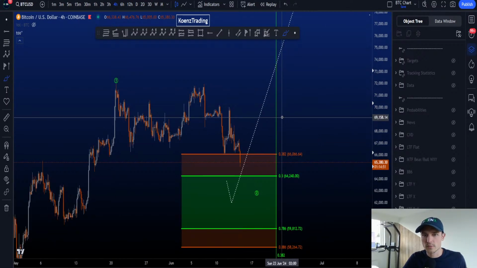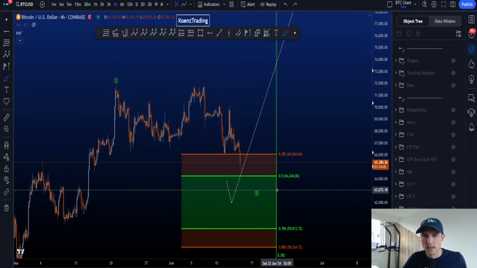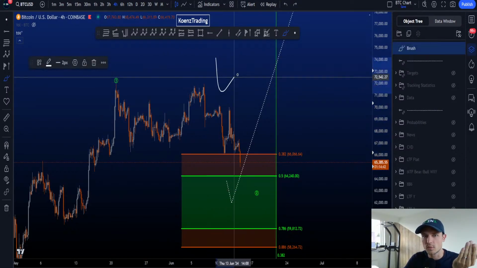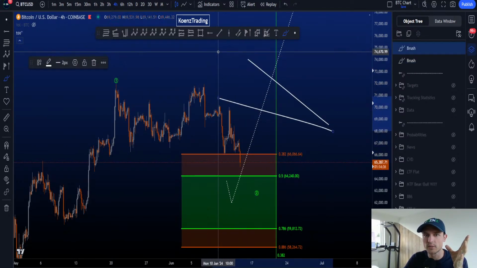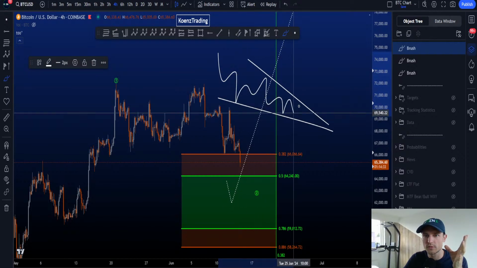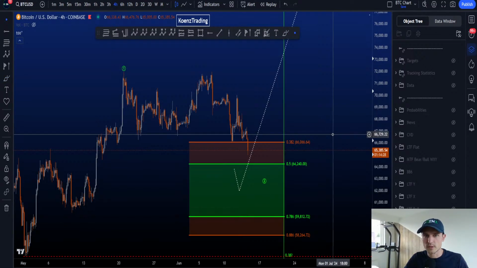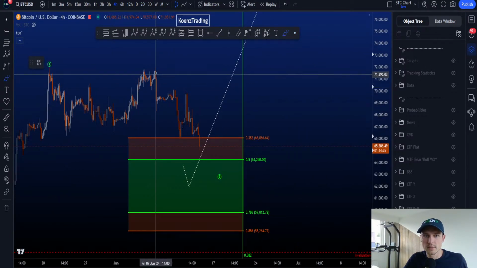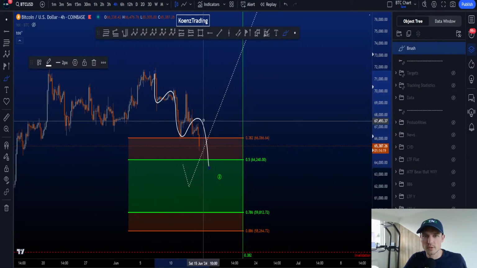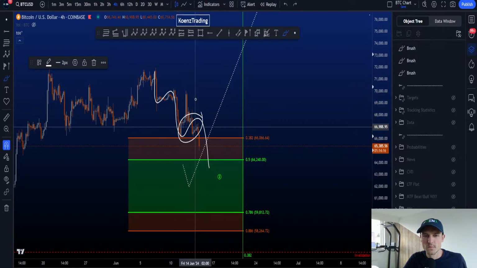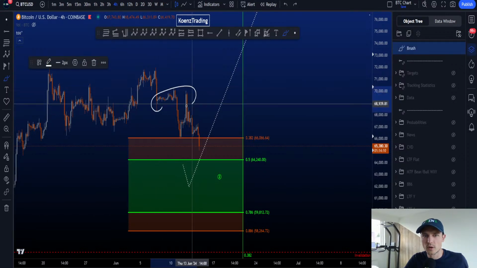And that is then a regular flat, where you have your A, your B, and then a 5-wave C. Now in a 5-wave C, we then want to count a 1, 2, 3, 4, 5, or we want to count an ending diagonal, where all of the waves are 3-wave structures. They have to be, okay? In an ending diagonal, all of the moves have to be 3-wave structures. Now that means that either you want to count an impulse, 1, 2, 3, 4, 5, but look at 4, right? A wave 4 is invalidated if it hits the price action of wave 1 in a normal impulse.